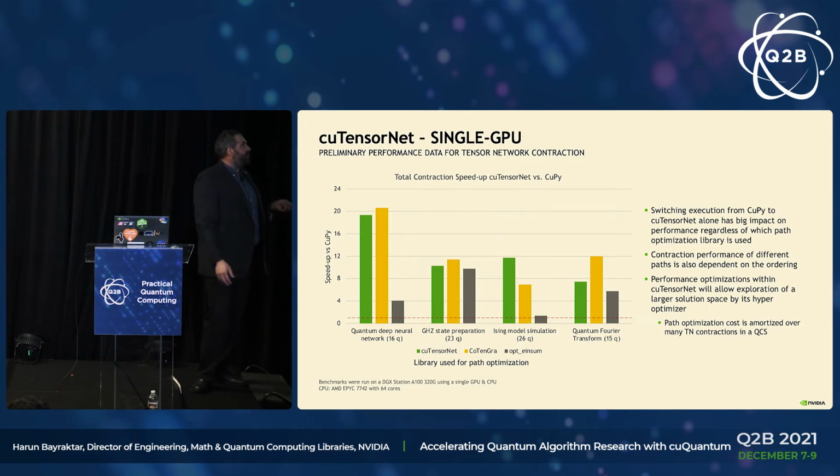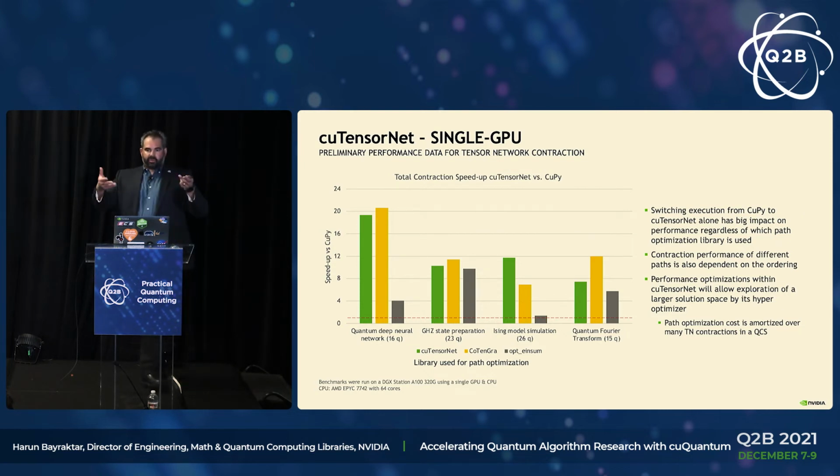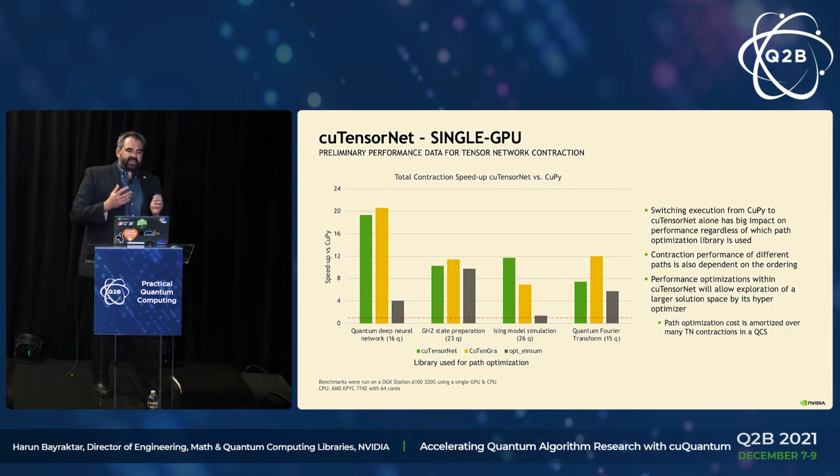But at the end of the day, what this library gets you over CuPy, which is a well-developed GPU-accelerated library, but not using cuTensor underneath or cuTensorNet, you can get a very large, another order of magnitude speedup on top of a good ordering. So the message is there's a lot to gain from a better ordering and a better execution library, which is what we're trying to deliver to accelerate these applications.